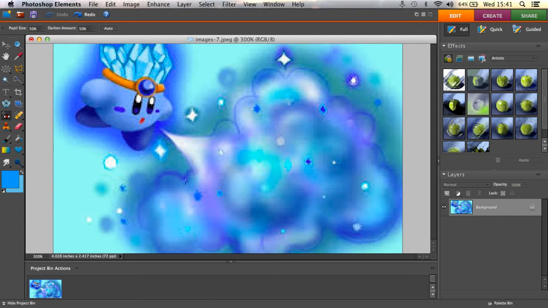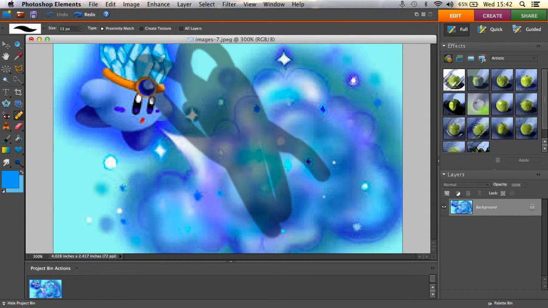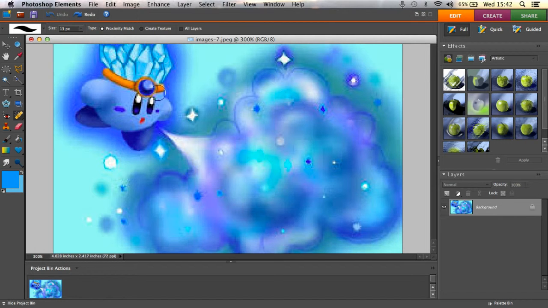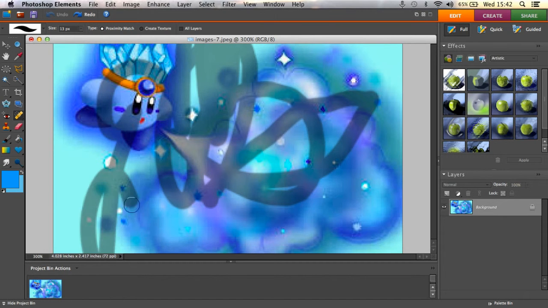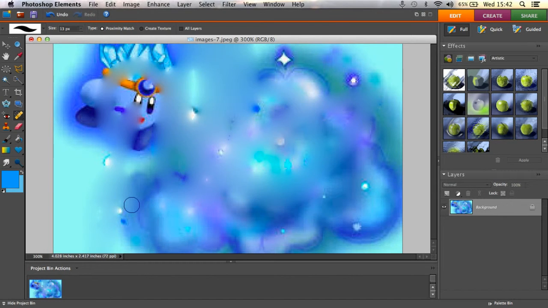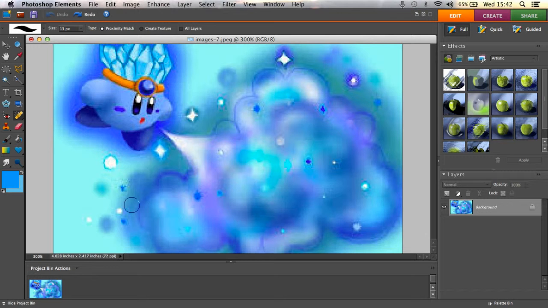Next is the red eye tool. I don't know really what to do with it. Sort of just selects stuff and then makes it sort of red. But I don't know. It really doesn't do that much. Next is the Band-Aid tool. It Band-Aids stuff. Okay, so first you select it by just dragging, and let's say boom. Now it's all gonna be all blurry, and you can barely see stuff. Sort of looks like a foggy mirror. Sort of a cool effect if you want to make something foggy.